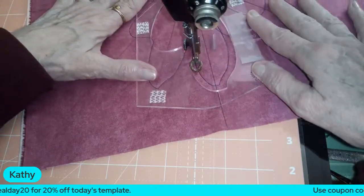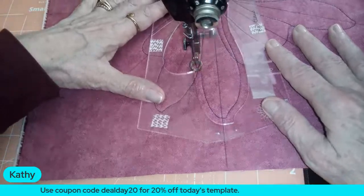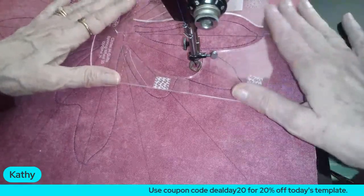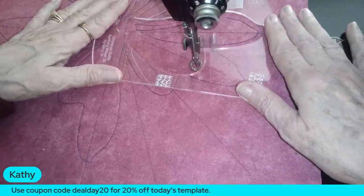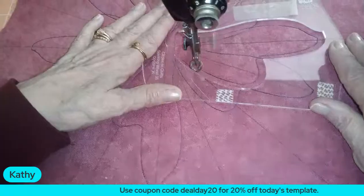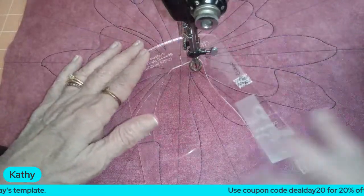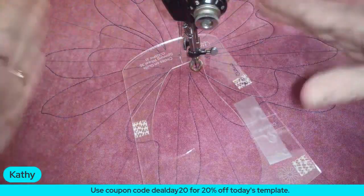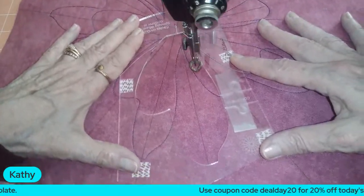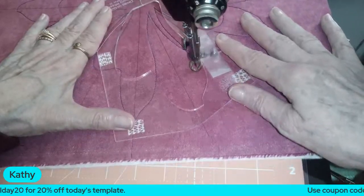Now let's go at it from this direction this time. Why do I practice these different directions? That's a good question. The reason being is if I have a large quilt, unlike this rather small quilt square practice sandwich, I'm not going to be turning my quilt with each rotation. So what I want to do is ensure that I can stitch this template, this design in any direction that I'm forced to when I cannot turn my quilt sandwich or my quilt around. And why is this a good thing to practice? Well, it's a good thing to practice because it's going to happen eventually. We can't just stitch on practice sandwiches forever, right?